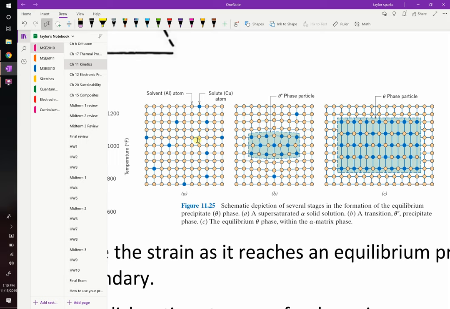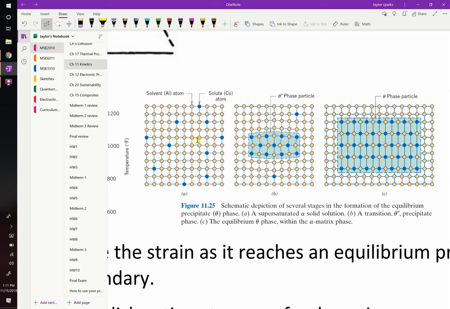Or in other words, let's imagine that I'm going to put a new row of students here. If I lined up the chairs exactly in front of the previous chairs, that would be an epitaxial layer. I lined it up perfectly. That's going to minimize strain. But that might not be what happens, because your phase, that theta phase, might have a different lattice parameter than the material around it. So those chairs, if I was putting chairs, they might be closer together or further apart. Like, what if I was putting lazy boys here, right? They're not going to match up anymore, right? So that would be an incoherent phase boundary.